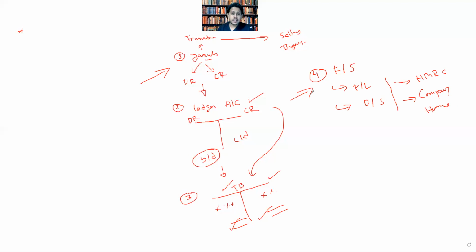And every single step or process we have is very relevant. To prepare the ledger account, we need journals. To prepare the trial balance, we need ledgers. And to prepare the financial statement, we need the trial balance. So we start with the journals recording, and we end up with the financial statement. And to start with the journal, we need transactions. We already discussed transaction means buying and selling, all these transactions.